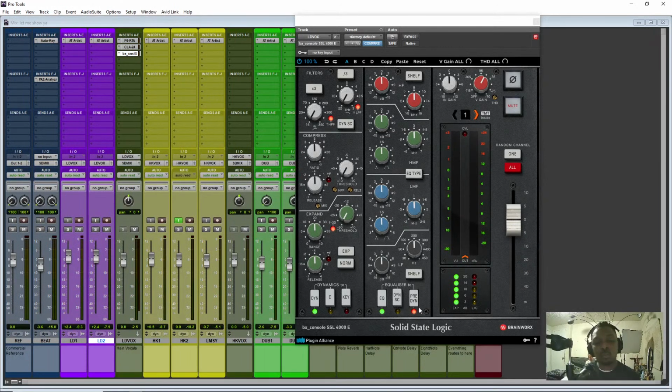The reason why we want to go EQ into compression is because of this trick that I learned some time ago. If I just boost this 8K or this top shelf knob on this EQ, it's going to really spank that compressor. Remember, I said that EQ is all about focus. So if I'm pushing this knob all the way up on the top end, well, guess what? That compressor is now going to be focusing on that top end. So I can get as much of that top end as I want, and that compressor is just going to control that. Now, how we set that is simple.